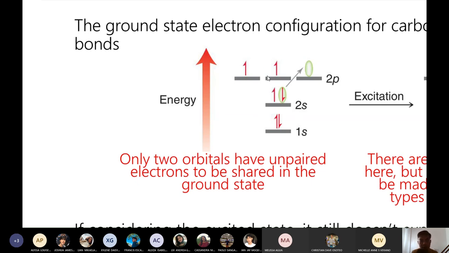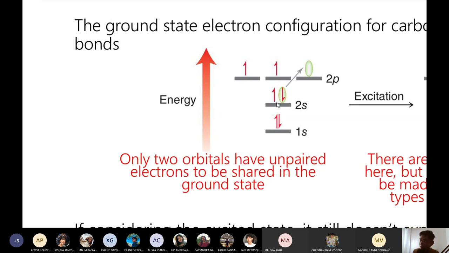Ano alam natin kay carbon? It can form 4 bonds. 4 na bonds kaya niya gawin. Pero tignan niya yung atomic orbital niya. Mayroon kang paired electron sa 2s, tapos may dalawa kang unpaired electron sa 2p. Diba sabi natin, kapag paired yung electron, lone pair yun. So ibig sabihin, dapat yung carbon, it should only be able to form two bonds. Dapat dalawang bonds lang yung pwede niya gawin, kasi yun yung sabi ng kanyang atomic orbital.